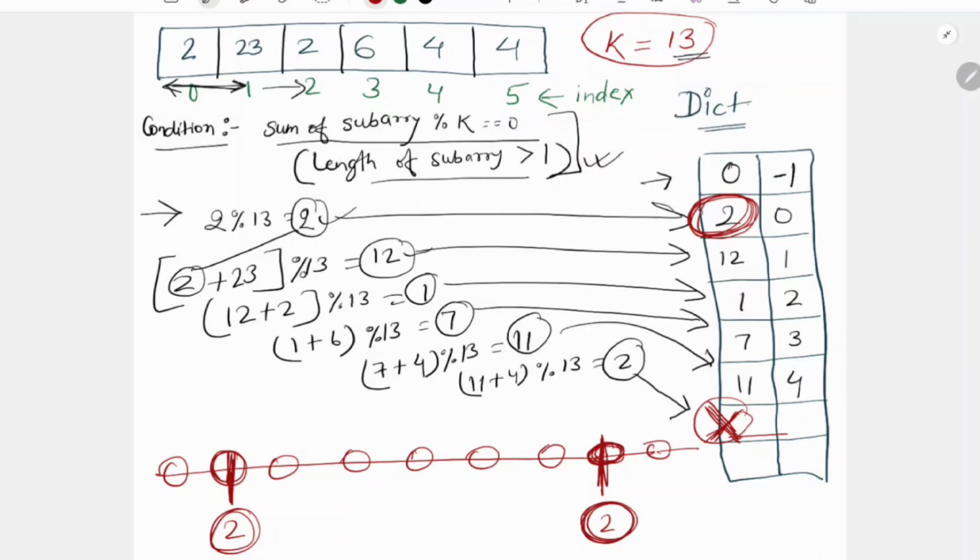This is what this calculation is showing: at every point we are calculating the remainder. So here the remainder is 2, and again here the remainder is 2. It means all the elements between them are perfectly divisible by k.